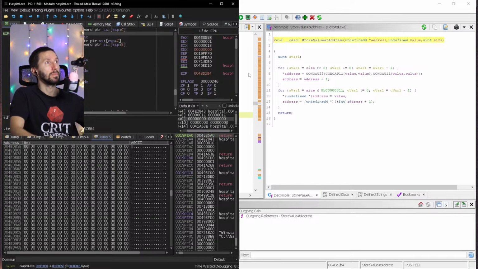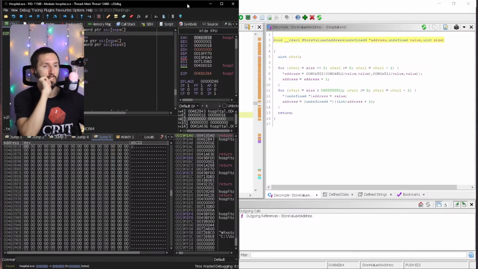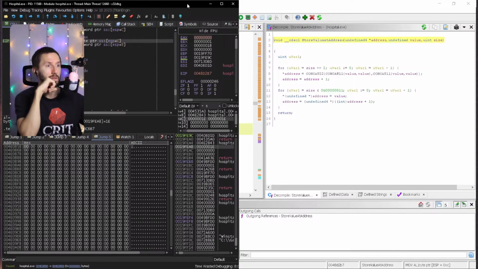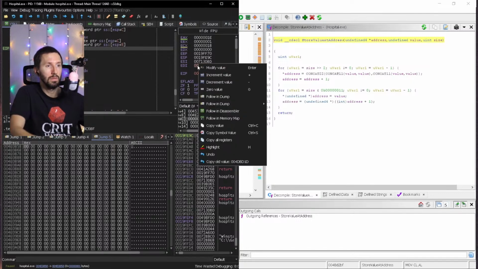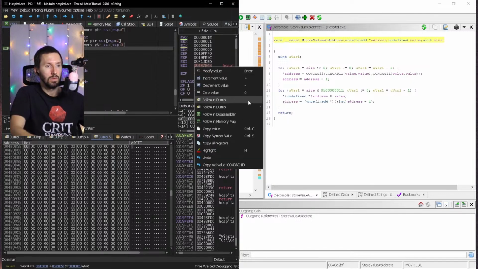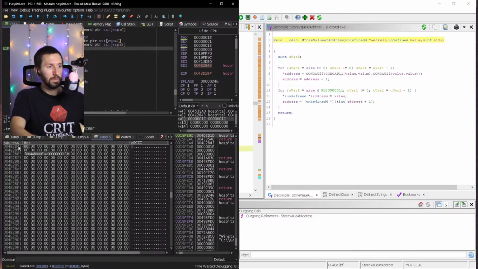Push. Remove. L is 1e. And EDI is the destination address. This one actually. Follow in dump.